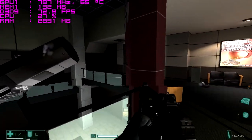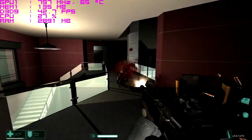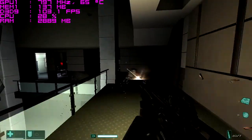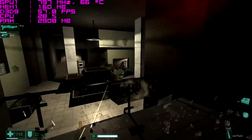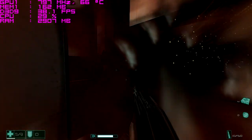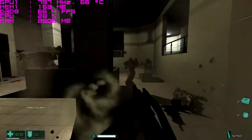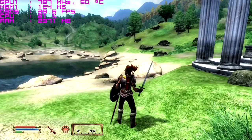Our first title is FEAR, a game that the X1600 XT at 720p could only play at medium graphics settings, along with trilinear anisotropic filtering and no anti-aliasing whatsoever, and it had moments of periodic slowdown. The 2600 XT in comparison can run fully high settings, easily with 2x or 4x anisotropic filtering at 720p. Anti-aliasing is doable, though the higher frame rates without it are preferable. All in all, it's a generally great experience on the 2600 XT.